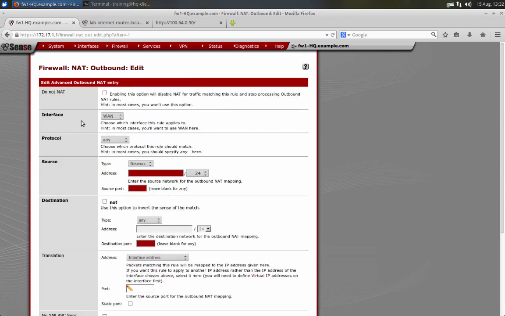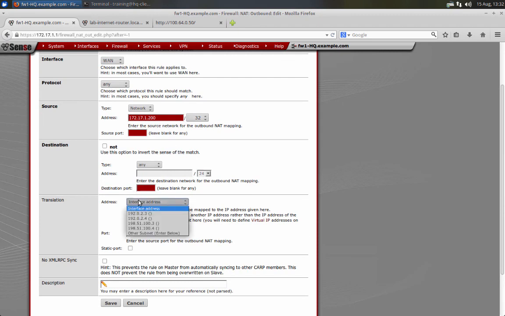And one of the circumstances that you may encounter is wanting to do static port for, let's say, a VoIP PBX. So if we had a VoIP PBX at, say, .200 on this network, the options here are either network or any. But if you need to specify a single address, a network /32 is just a single IP. And then we can leave the remainder of the translation at defaults, or if you have an extra WAN IP that you want to use for that system, you can choose it there. And then we'll check static port.